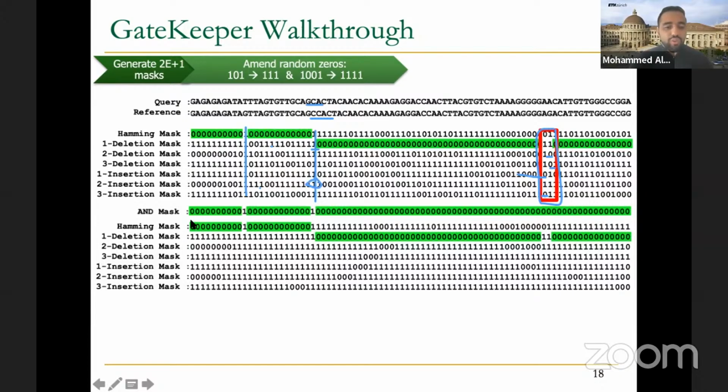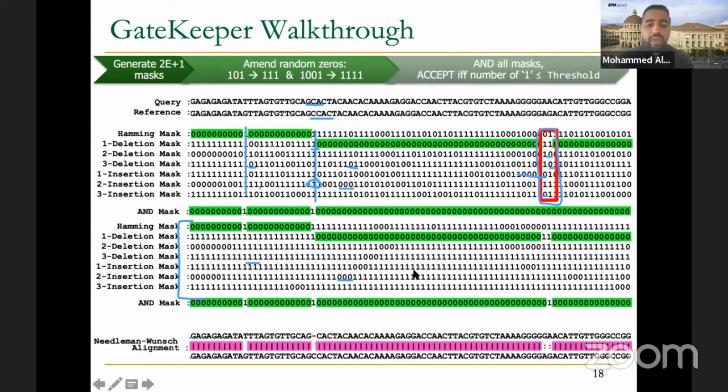And this is the new version of these vectors. That is, we replace every run of fewer than 3 zeros, so which is 1 or 2. Whenever we have a single zero, just switch it into 1. Here we have 3 zeros, we don't change it into anything. That's why we still get it over here. This zero, for example, we change into 1. As you can see here, you get vectors that have fewer zeros, or fewer random zeros. And then do the AND operation. Let's see what will happen. You get now the 1 over there that represents the differences.